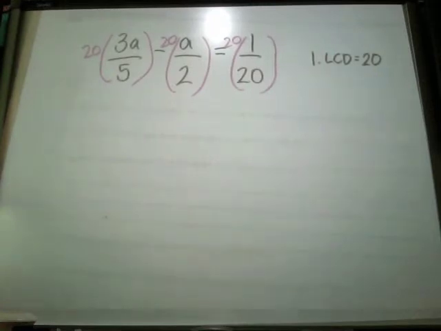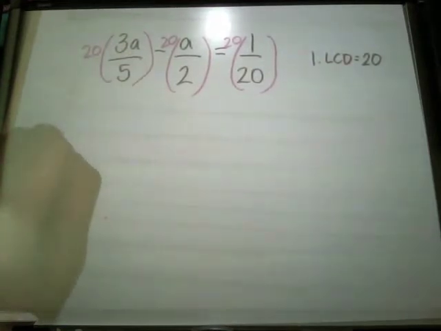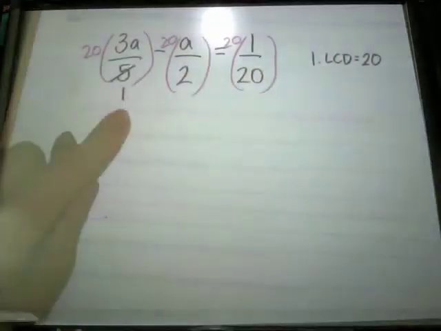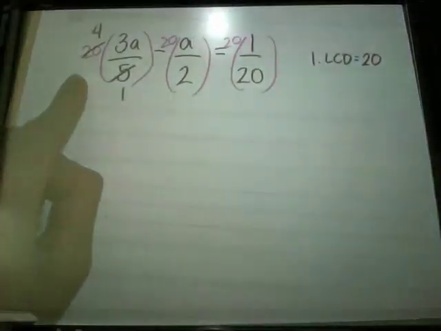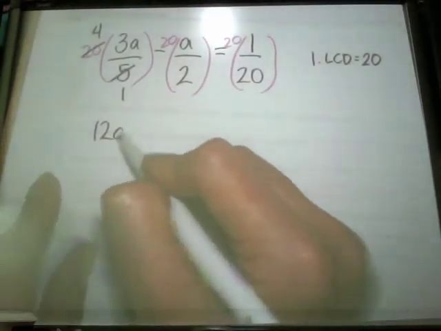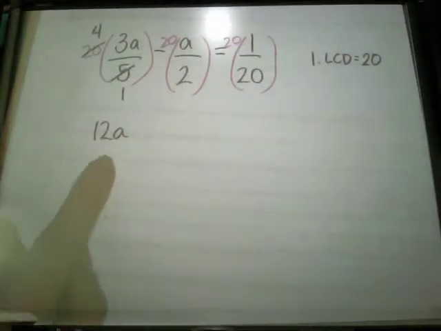Now, here's the shortcut that you could try to do. You could write 20 over 1 and 20 times 3a is 60a over 5. Or, knowing that this is a numerator and 5 is my denominator, 20 and 5 both divide by 5. Divide by 5, 1. Every single time your denominator becomes 1. 20 divided by 5, 4. Now let's look at what's left before we move on to the next piece. 4 times 3a, 12a. Over 1, I'm not even going to write the over 1. I don't need it, 12a.